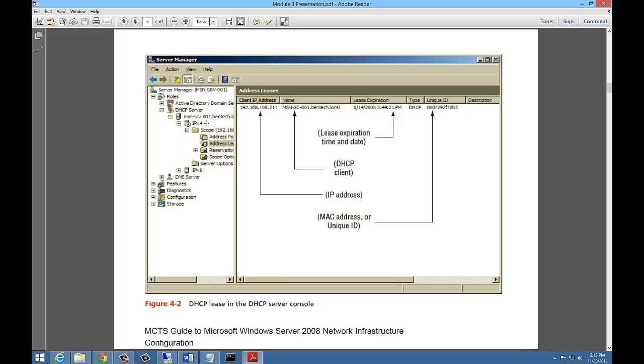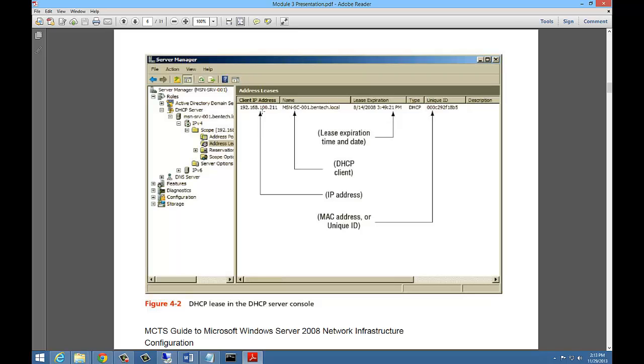This is what a server manager looks like with DHCP set up on it. You can see here in the DHCP server area that you've got a scope set up, an IP version 4 scope. We're not going to be setting up an IP version 6 scope, but that is also available. You can see the addresses, you can see the address information, all different kinds of stuff, which I'll go over for you in our virtual machine.